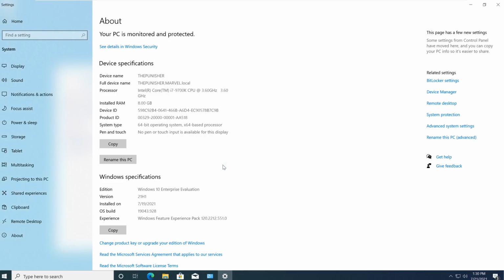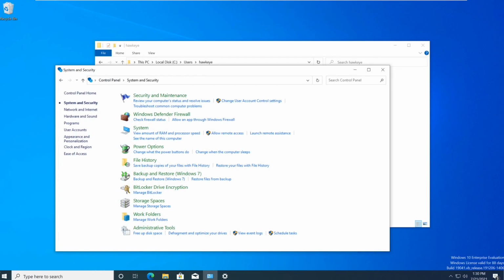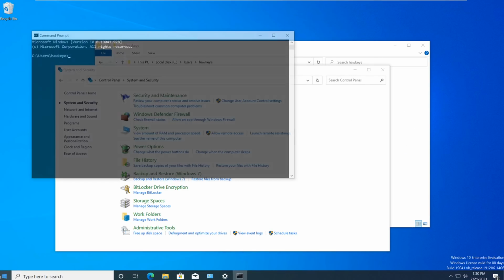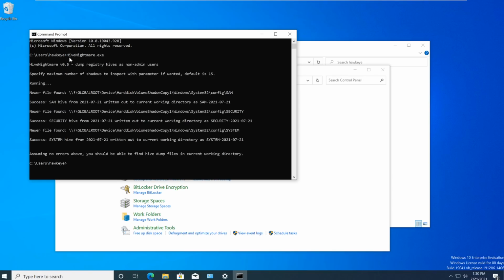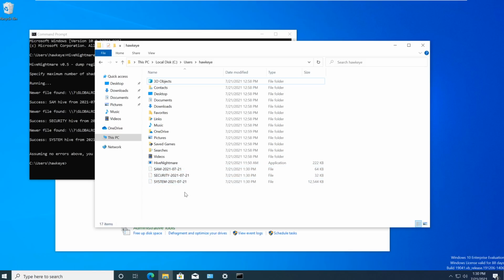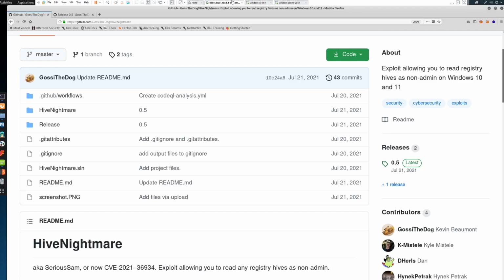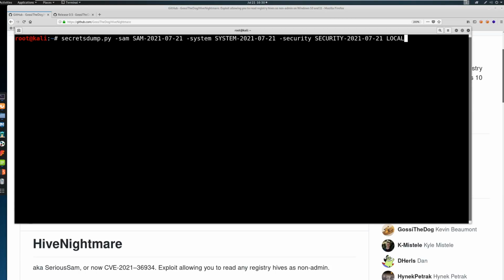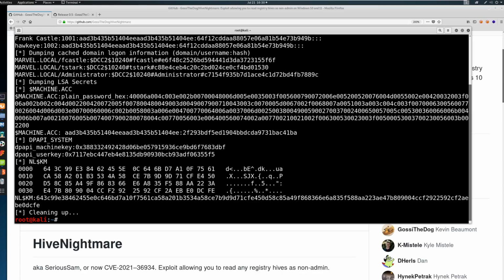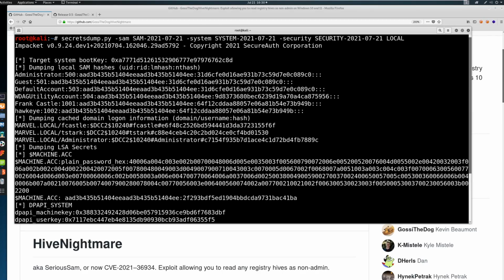All right. Once that's all said and done, all we have to do to perform this attack is literally open a command prompt. We're in our users folder. And we should just have to run HiveNightmare, okay? And that dumps out all of this for us. Take this, copy it, bring it over to our Kali machine, which I've already done. So through the magic of a little bit of editing, we can go ahead and just hit enter on this. And voila, we have dumped the SAM hashes as a regular user.